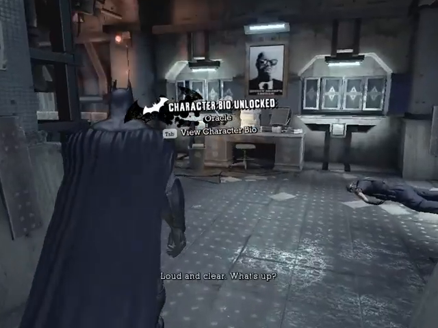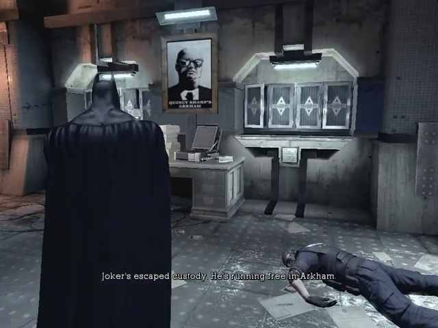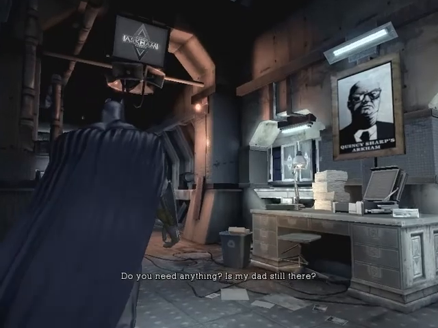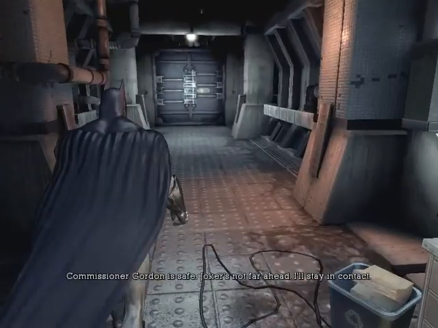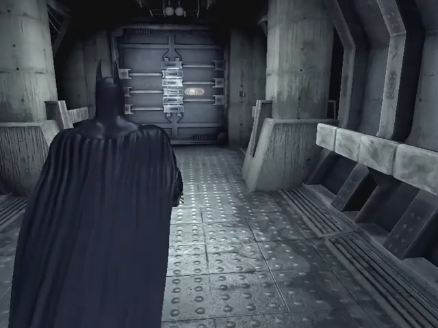Can you hear me? Loud and clear. What's up? Okay. Joker's escaped custody. Here's where we're supposed to be. Running free in Arkham. Do you need anything? Is my dad still there? Commissioner Gordon is safe. Joker's not far ahead. As far as they know. Okay.